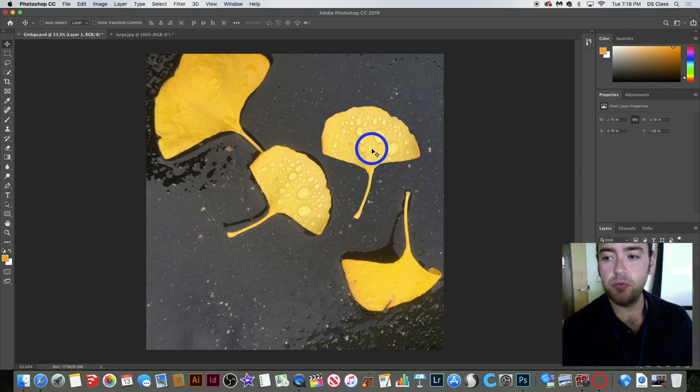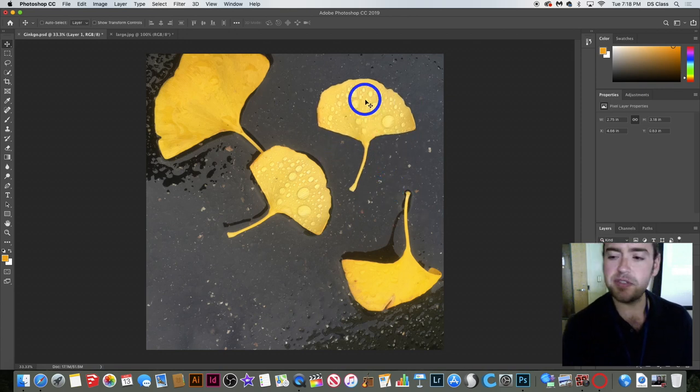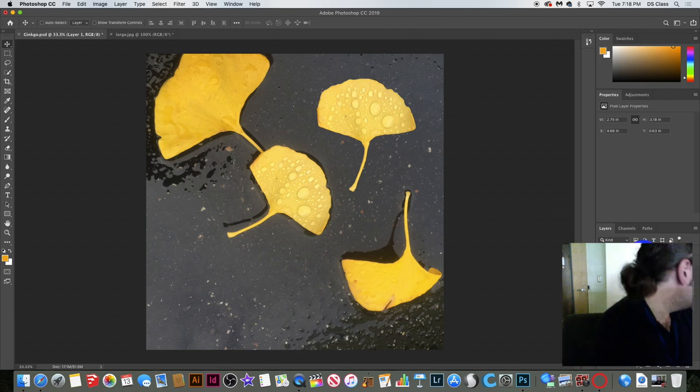So we were looking at blending modes a minute ago. They're kind of like a filter. Let's just go ahead and start there. So we all have our single leaf, right? Still, I hope. Okay, that's good. So right here is the blending mode, where it says normal. Go ahead and try a few more out.